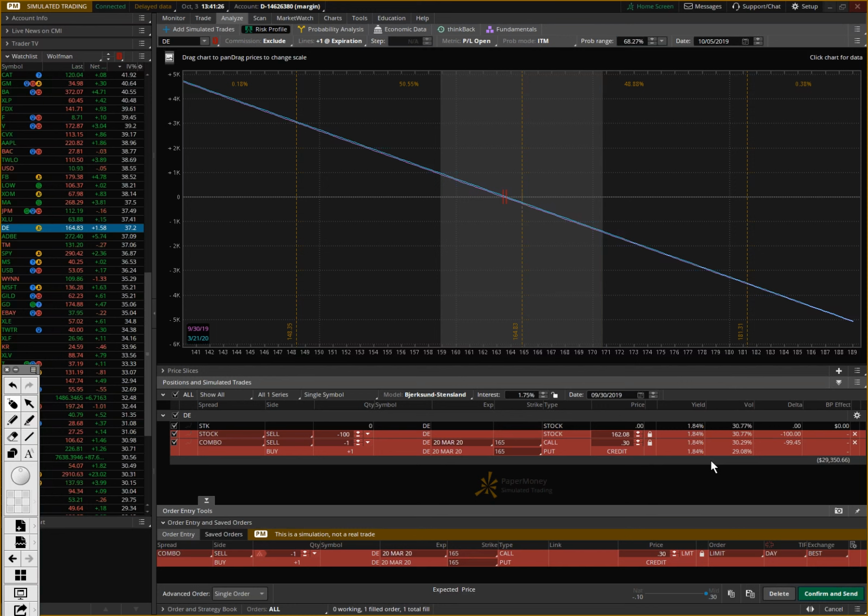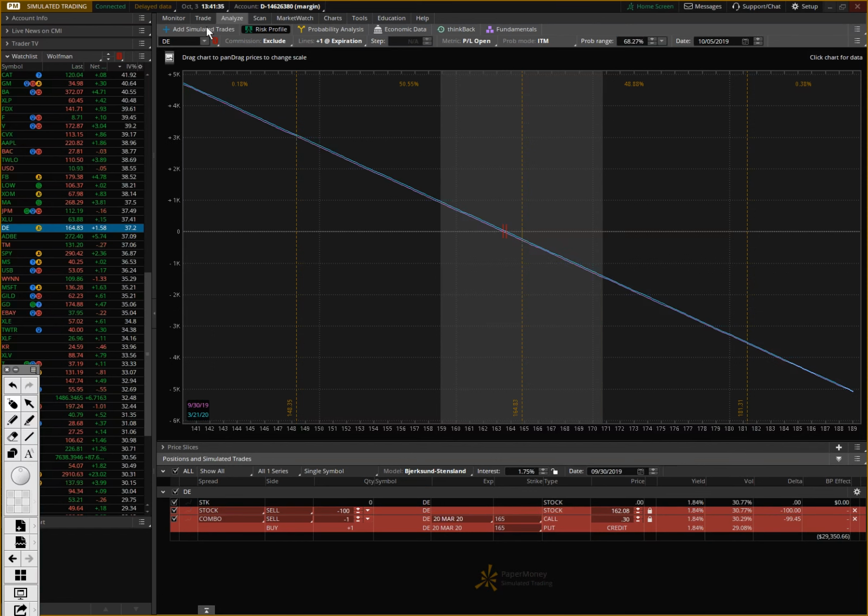Plus I don't have to pay the maintenance fees and everything else. I'm not going to have to pay the borrowing fees on the stock, which is embedded in there, that you're going to have to pay every single month that you're borrowing that. You're going to have to pay a fee to somebody, okay?